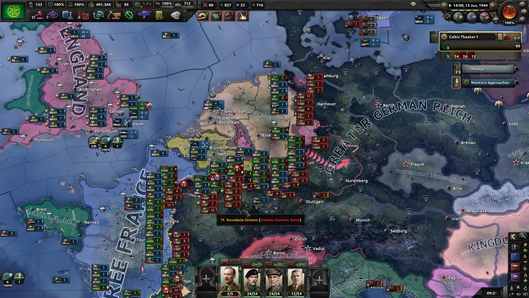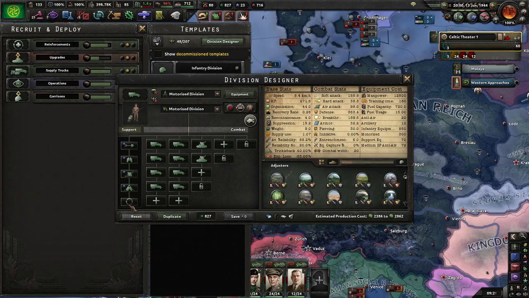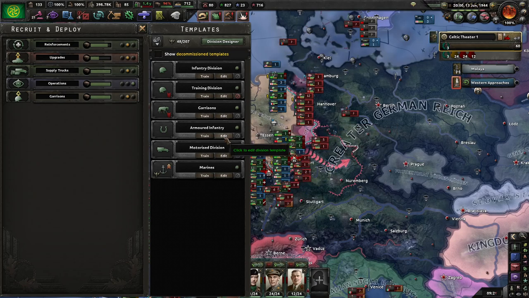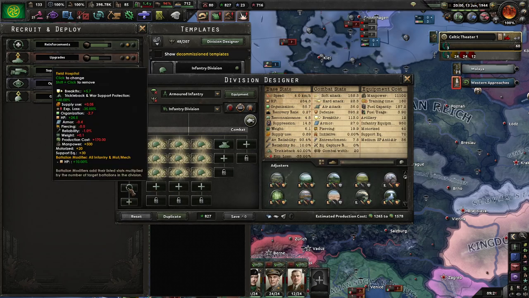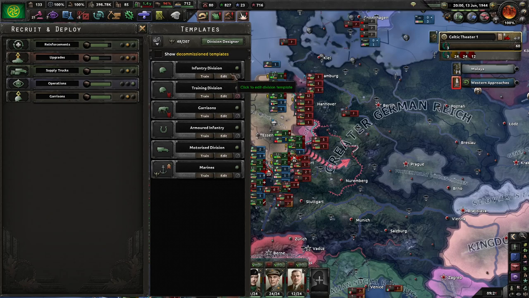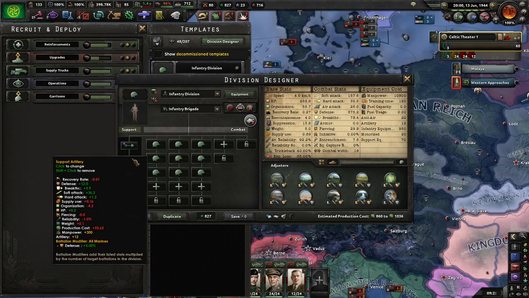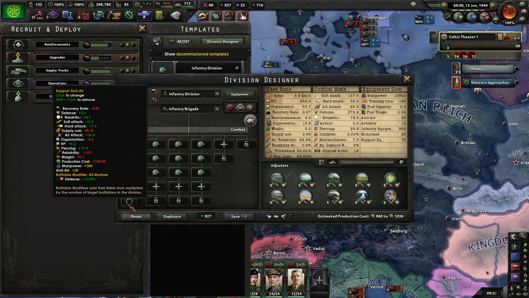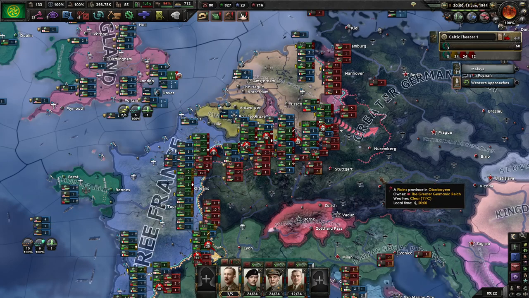I should start getting maintenance companies for some of my units just to see, so they can actually recover equipment. Support anti-air now. I mean, pretty much won the air war.